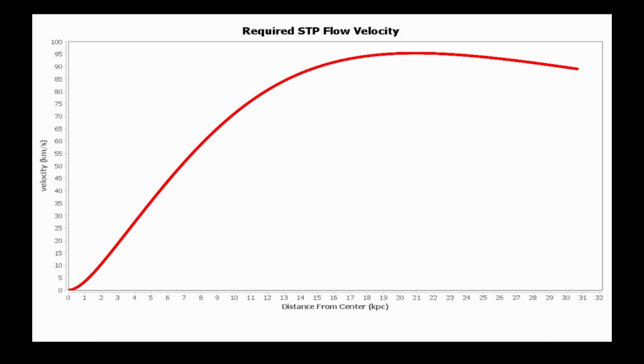So this is the result of that difference between the baryonic mass contribution and our observation. We have very little required swirling of the galaxy at the center, and then it increases to a maximum close to 100 kilometers per second, and then it gradually falls off. This is only for the Milky Way. This swirling, or this required flow, could vary from galaxy to galaxy. It depends on the mass distribution of the galaxy, and perhaps how long it has been undisturbed by other galaxies and whatnot.